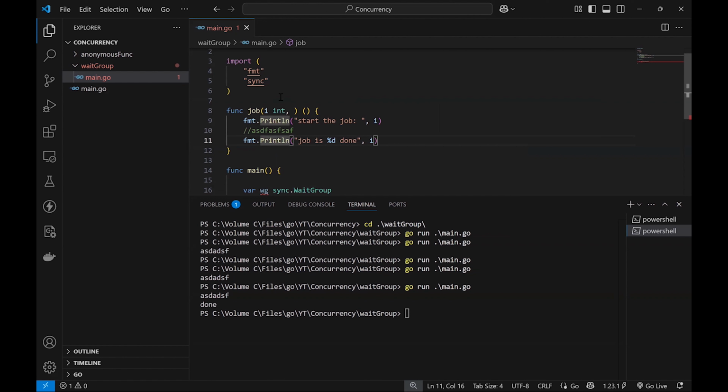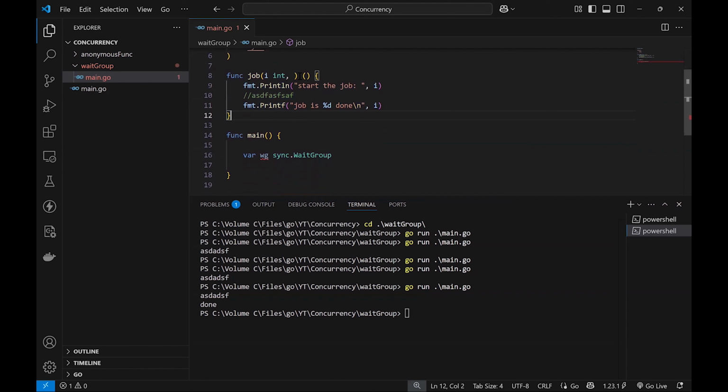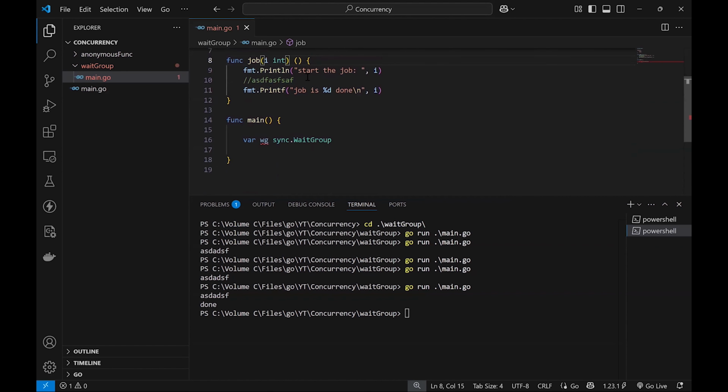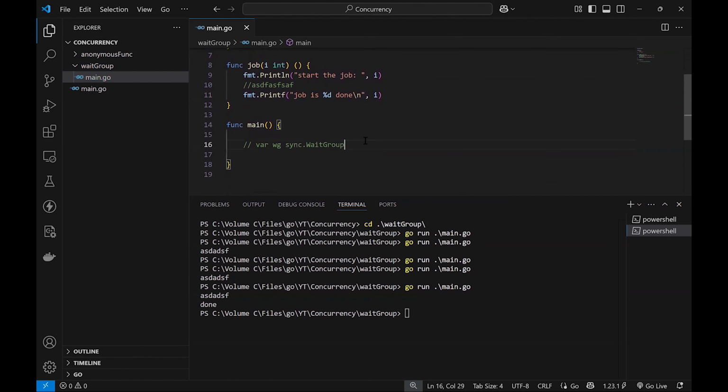This has to be Printf then. Yes. So we are going to do a particular job in this case. Let me remove the wait group for now. First, we will run it without the wait group.